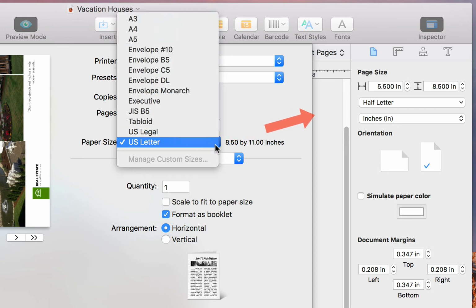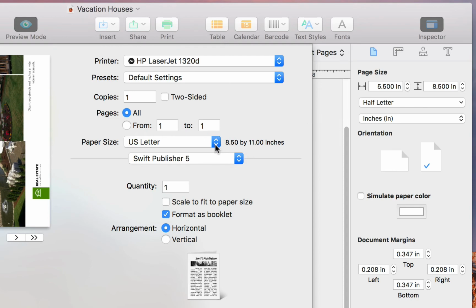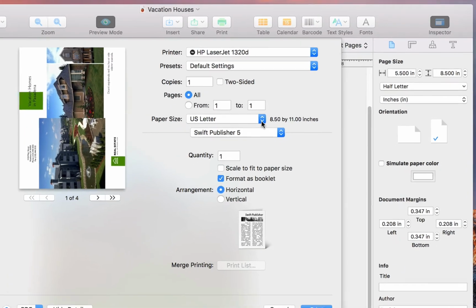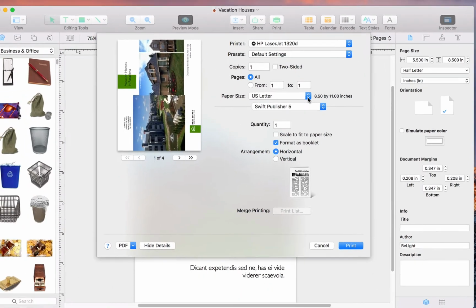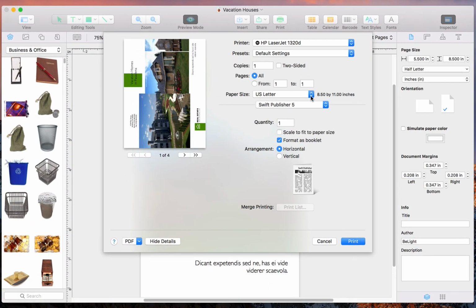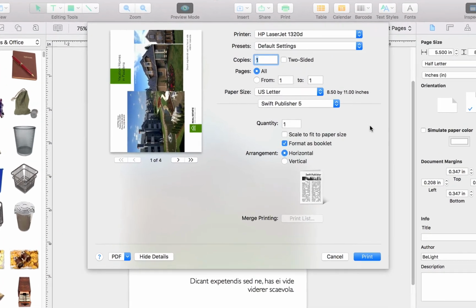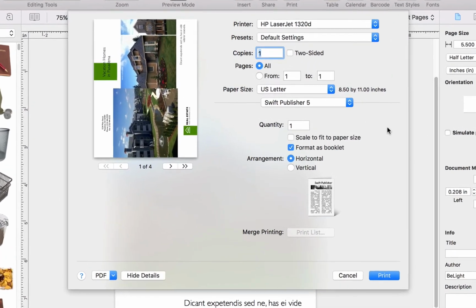Compare what we have in the Print dialog and Inspector. There's a couple of important things you should keep in mind. Printing a booklet requires that you print on both paper sides. Make sure that the paper stock you're going to use is good for that. Just make a test print on 2 sides and see if you're happy with the quality. Another thing you should be aware of before printing is how your printer handles 2-sided printing.